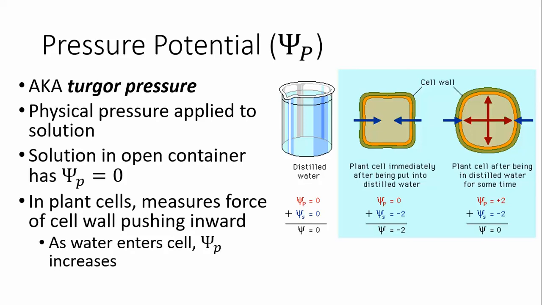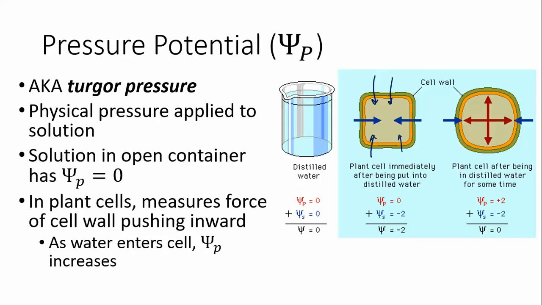All right, so let's talk about pressure potential real quick. It's also called turgor pressure, and it's very important when you're talking about plant cells. Plant cells have something different from animal cells. They have a cell wall surrounding them, and that helps keep a cell from lysing. If you stick a plant cell in a hypotonic solution, water is going to enter this cell until basically the cell wall keeps it from expanding. So there is a limit to how much water can enter the cell.